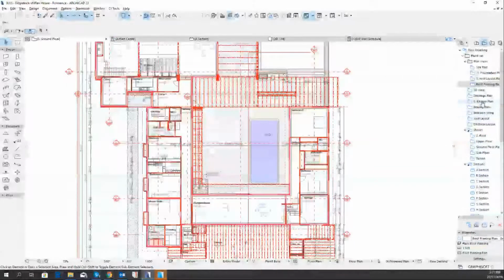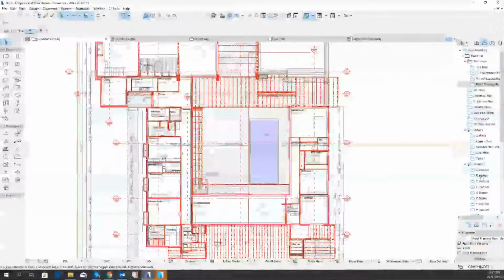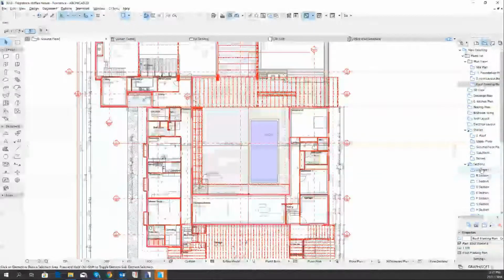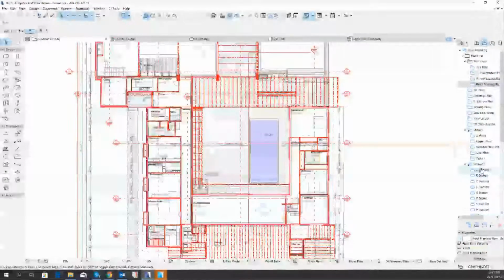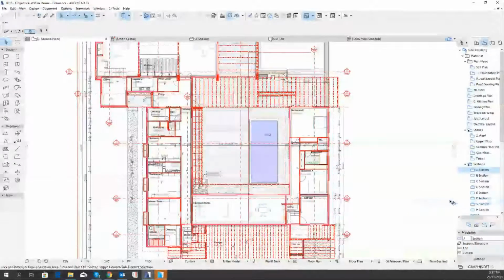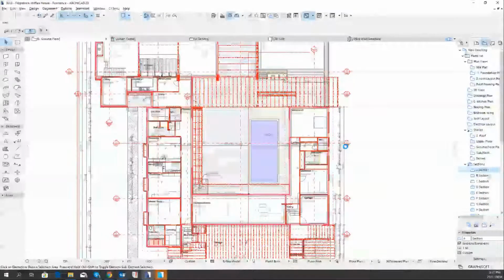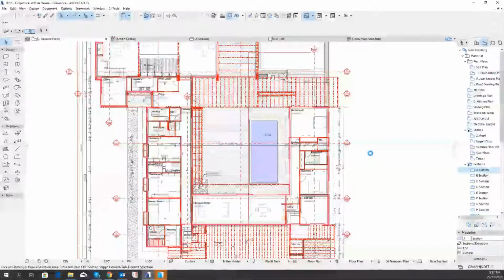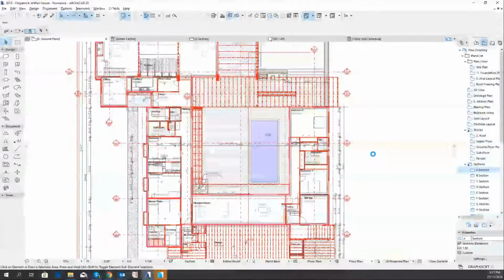We could also put in a section. So we want to compare a section against our model and see what's happening. So we can come here and choose section and show as reference, and give it a moment. It should then show up along the line of the section marker.